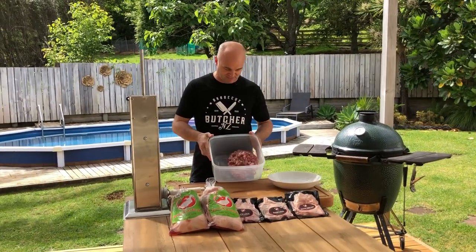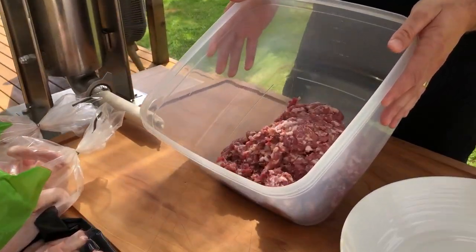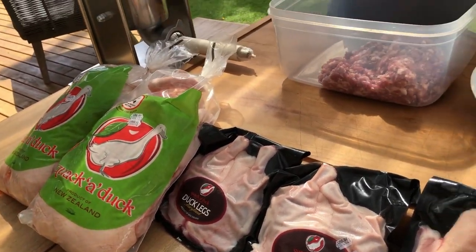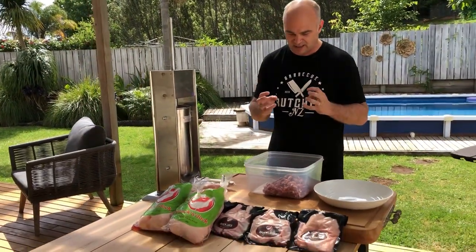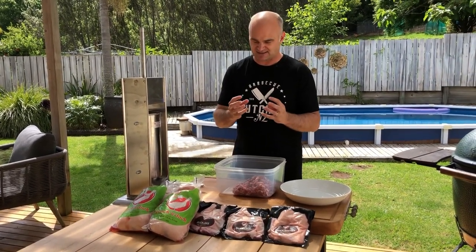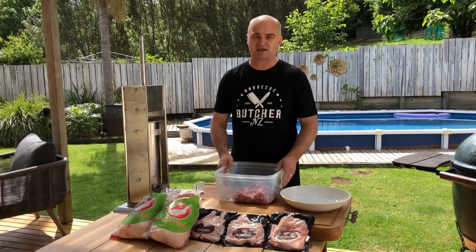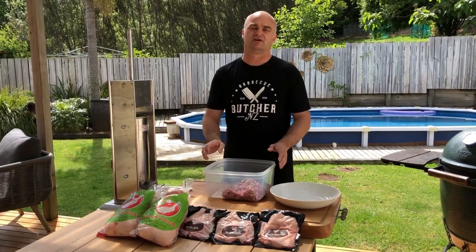What I have here is minced up duck breasts, duck legs, and the other bits and pieces as boneless product. All I put in my sausage range is natural salt, pepper, and panko breadcrumbs. The reason I add a little bit of panko mix is it just binds it together and sticks it a little bit better. I don't like using the pre-made sausage mix packs — make it yourself, and all the instructions of what went in will be in the link of the video.